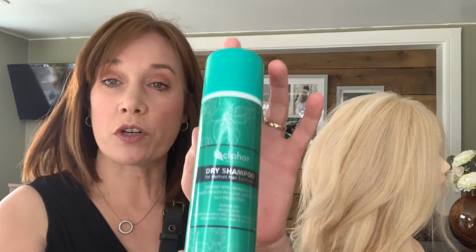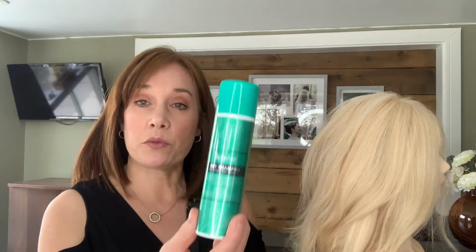Right, so I'm actually using some of Cliphair's dry shampoo. This is just to put a little bit extra texture on the hair and give me a little bit of root lift. So this is what I'm going to be using.